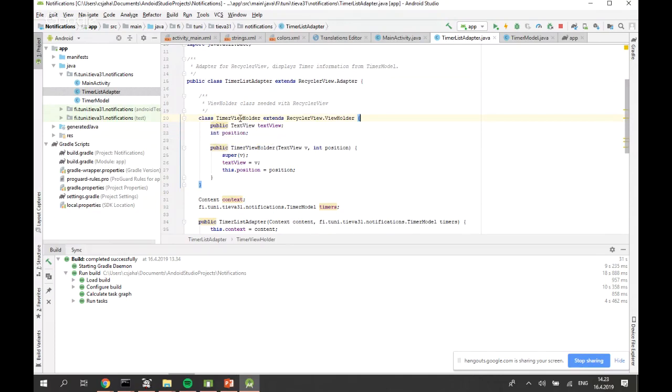And well, it has two variables. It has a TextView and then it has an integer value, position. And in a constructor, I'm storing those two values, and I'm calling super, where I give this TextView to the super, and I store it here for later reference. And this is basically also this RecyclerView ViewHolder, which contains this functionality where in the constructor you give it a view, so any sort of component, and then it takes care of actually displaying it together with the RecyclerView.